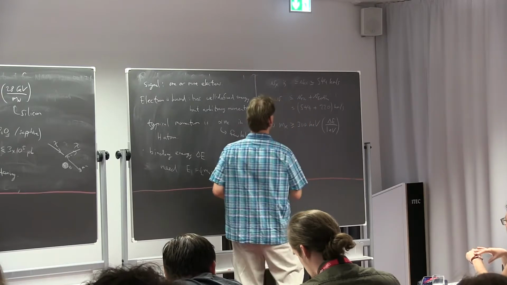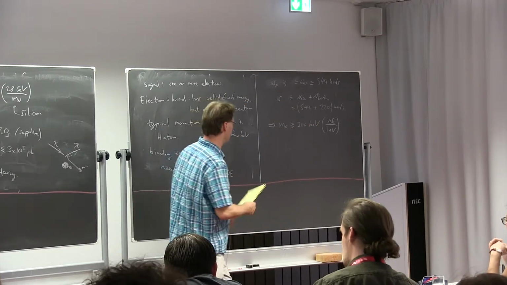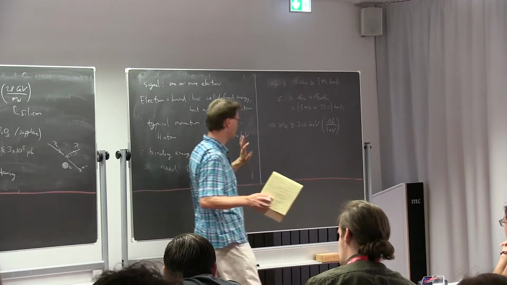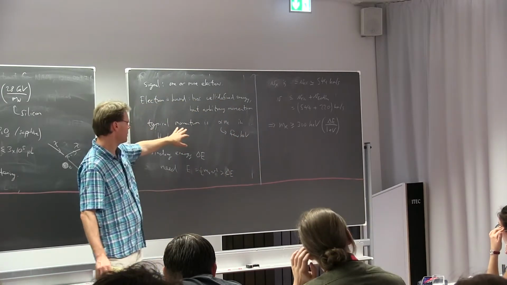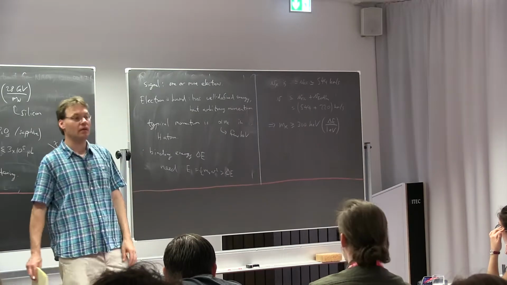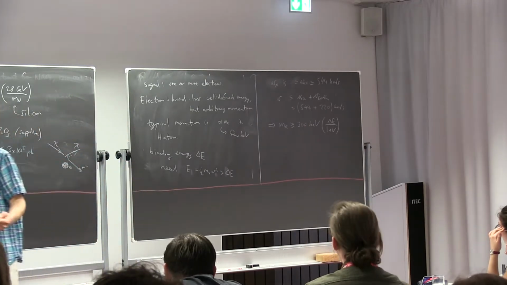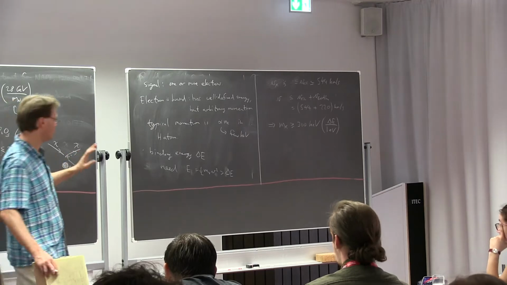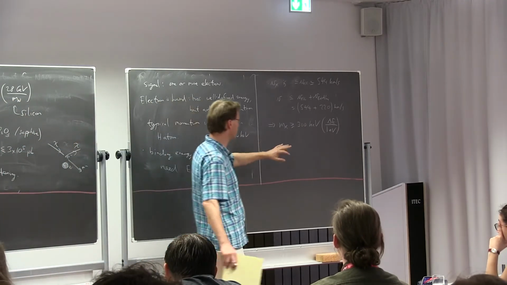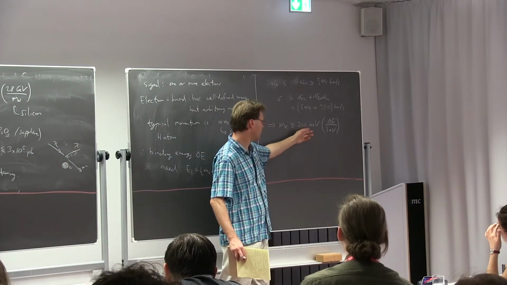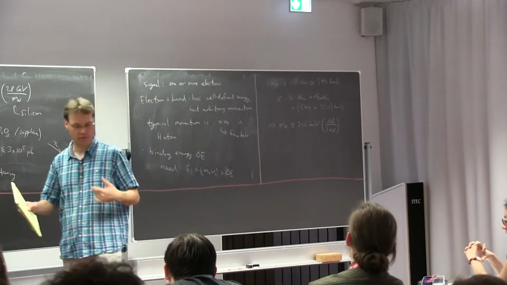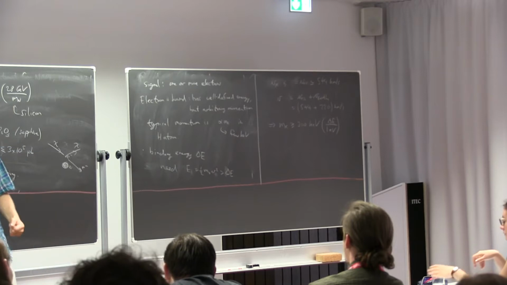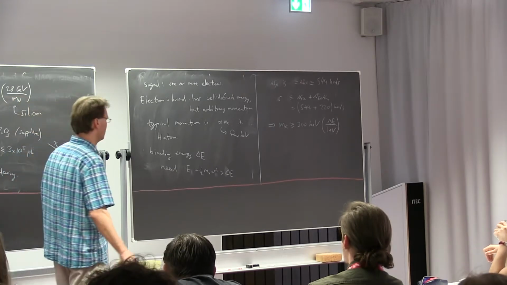So in principle, this should work. We can get to very low mass dark matter if we can see the signal. Now let's get back to this point, that the typical momentum transfer is alpha m_e. If you think about the dark matter scattering the electron, it gets more complicated if the dark matter mass is low, but let's imagine it's like 10 MeV or 100 MeV, so it's above the electron mass.